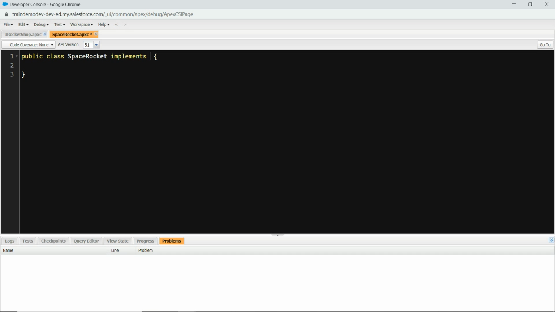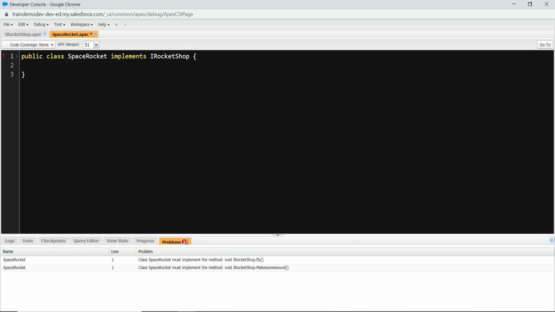implements IRocketShop, a rocket shop which manufactures rockets. So that's right. Now you might wonder what happened. So far it's good. What have we done? But you remember that when a class implements an interface, it forms an agreement.